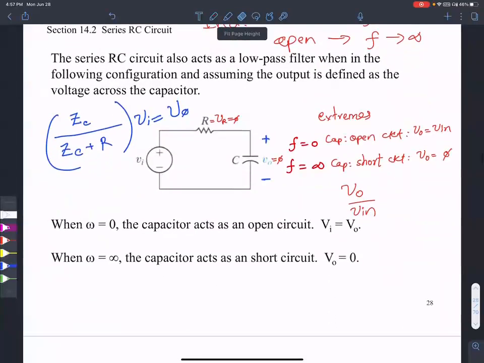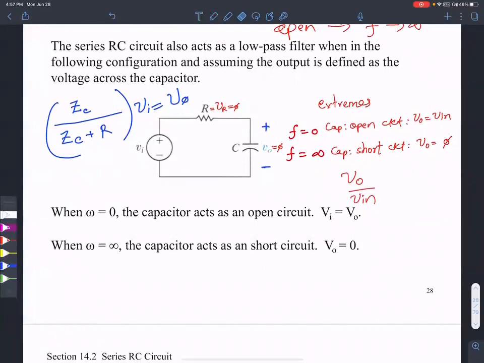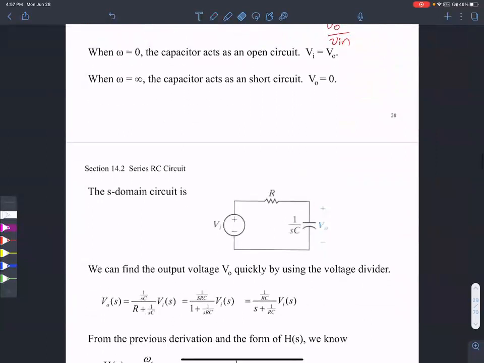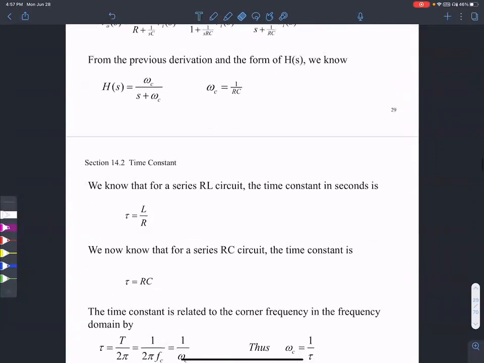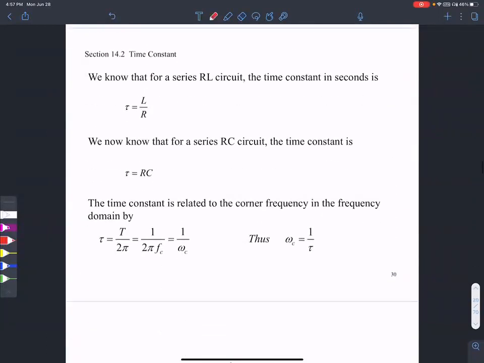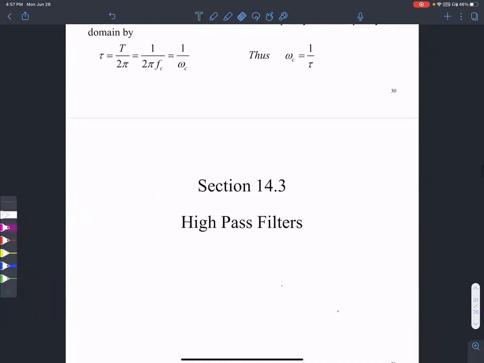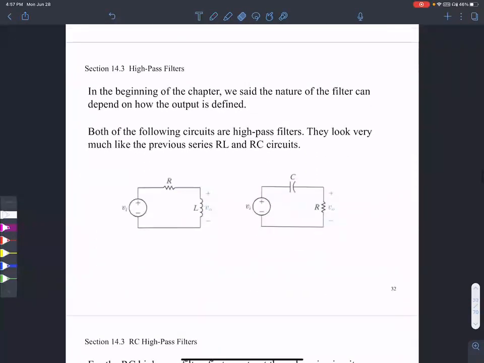So here you do the voltage division again. You're interested in finding out V naught or V0. V0 is a voltage division between the capacitance and the resistance. You should not be thrown off. There's some definitions: tau equals RC is called the time constant. 1 over RC will give you the cutoff frequency, and so on and so forth.